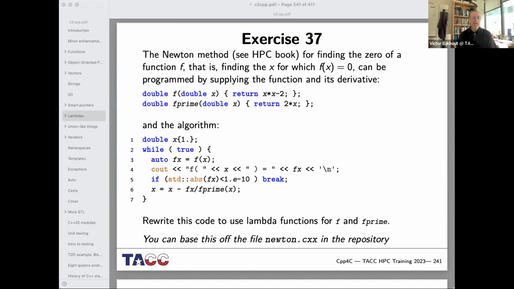There is a skeletons directory, and that's where you find the file newton.cxx. And that gives you a code for computing Newton, and rewrite this using lambda functions. Okay, 5-minute break. We'll do this exercise, and then there is another one coming up. So you get another 5 minutes there. Okay, 5-minute break to do this. If you're stuck, questions in Slack.